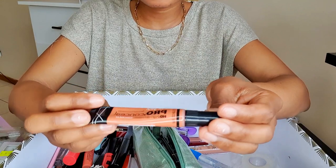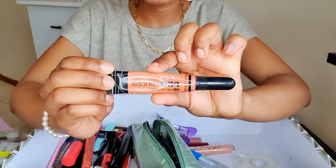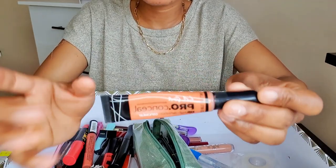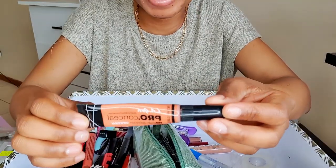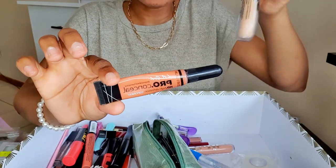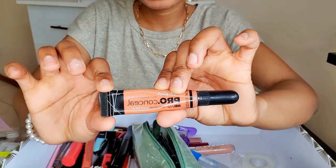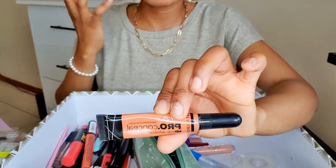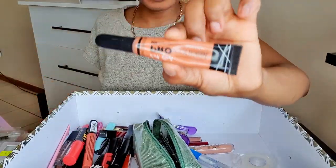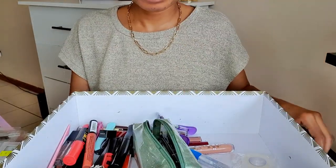I got this from Clicks or Dischem. It's from LA Girl Cosmetics. I don't remember what it retails for, but there are a lot of concealers. This is a concealer also, guys. You get this one for covering your dark marks, and then you get the normal shades for under eyes and highlighting, and then you get your green one for covering redness. If you have red pimples or just redness in general, you can go for the green one to cover that up. I'm plugging you guys, okay? So go to Clicks or Dischem and check it out and get something that is perfect for your skin problems.